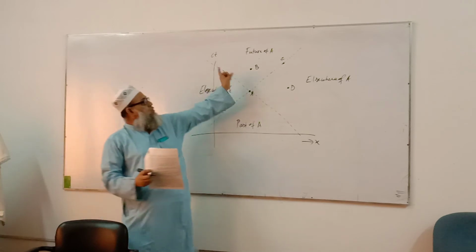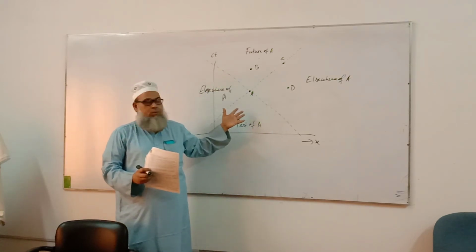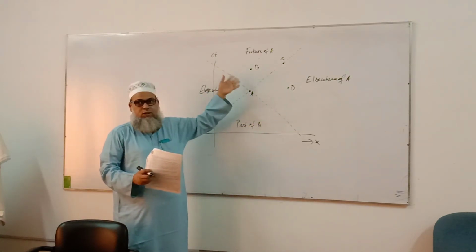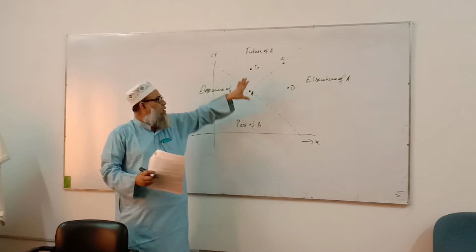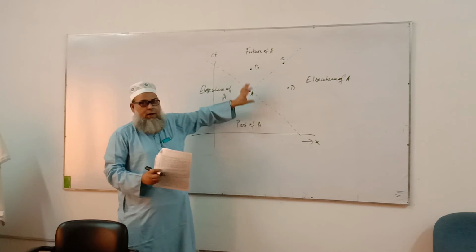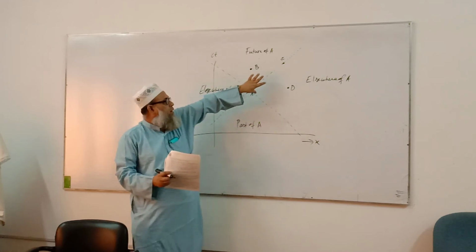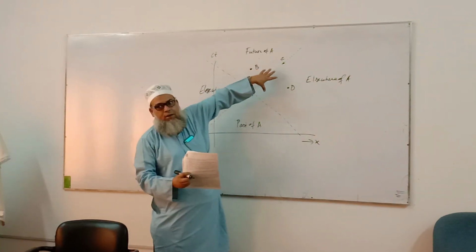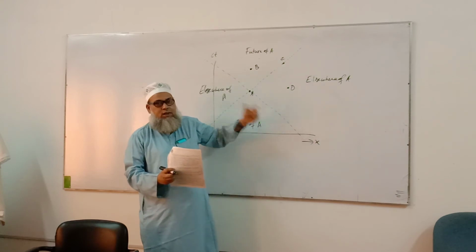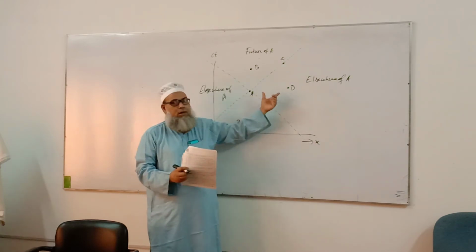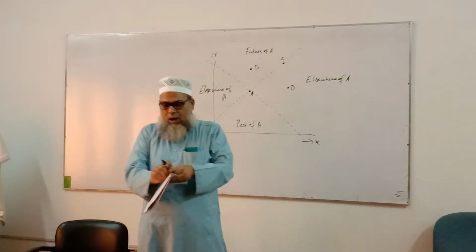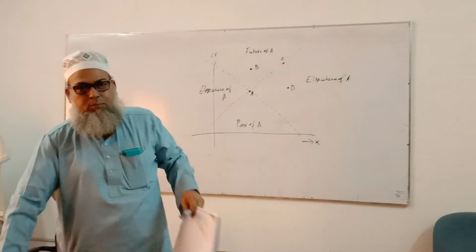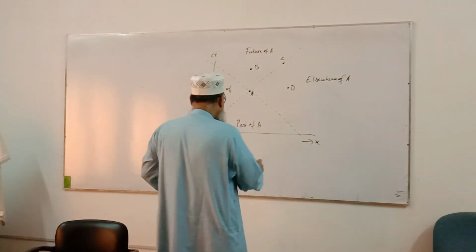So this cone is called the light cone, and the definitions were given before. Del S square greater than 0, time like. Del S square is 0, light like, and C is light like. Del S square less than 0, A and B are space like. Now this type of diagram is called a Minkowski diagram.